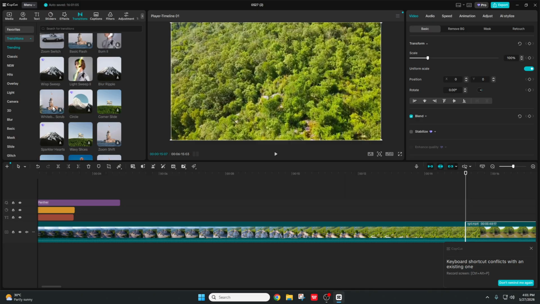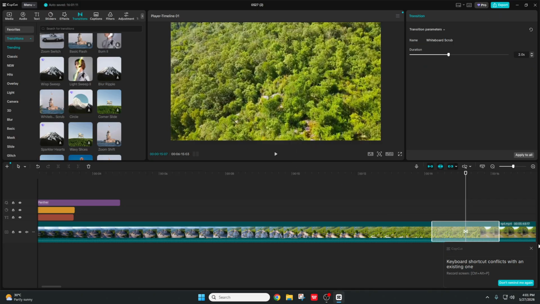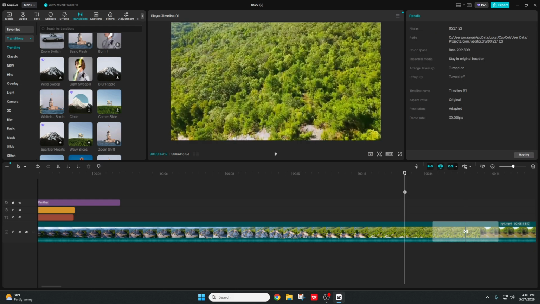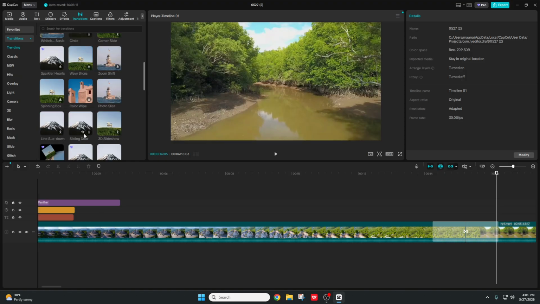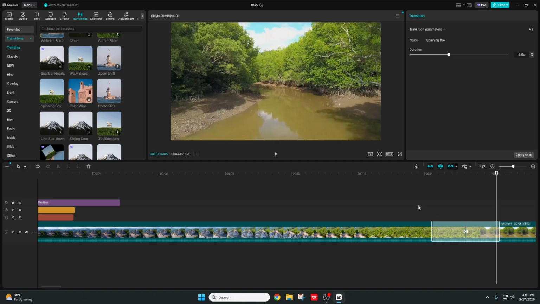For example, let's use this transition. Okay, this one was even worse than the first one.